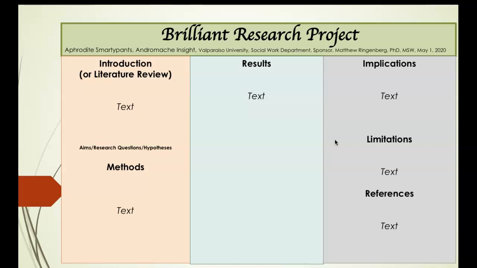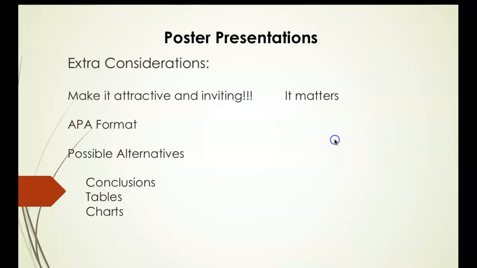Whether you consider this particular layout attractive or not is not important to me, but make it attractive, and make sure that the way that you decorate or make things pop out visually supports the research rather than overwhelming the research. So attractiveness does matter, but it shouldn't be overwhelming. Some other things to consider. As I mentioned before, make it attractive, inviting. Make people want to look at it. It matters.